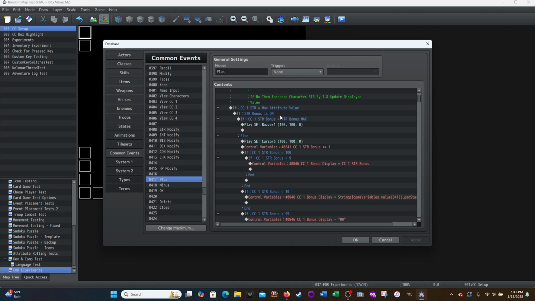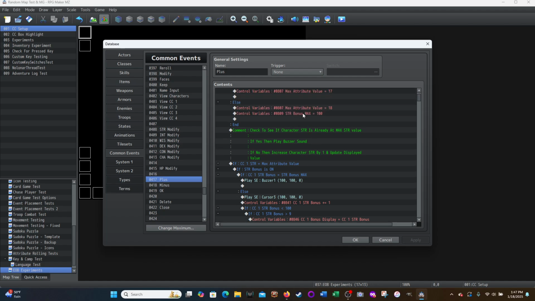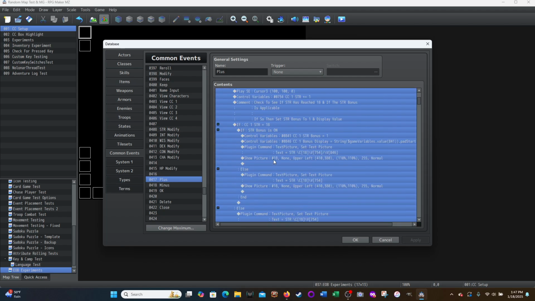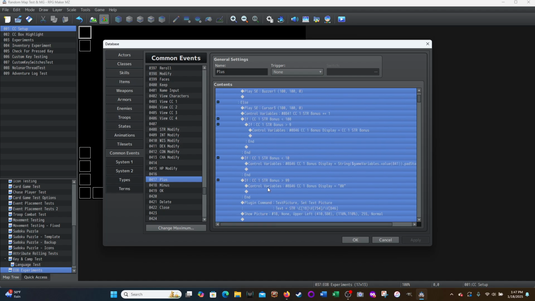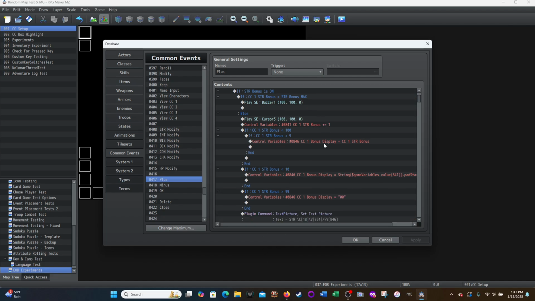And remember, we already accommodated up here: we set the strength bonus max to 100. So we are checking to make sure that we are not increasing the strength bonus beyond 100. So all of this is basically making it so you can increase the strength to 18 if it's a non-fighter type, or you can increase it to 18/100 if it's a fighter type. That's what this whole thing is doing.